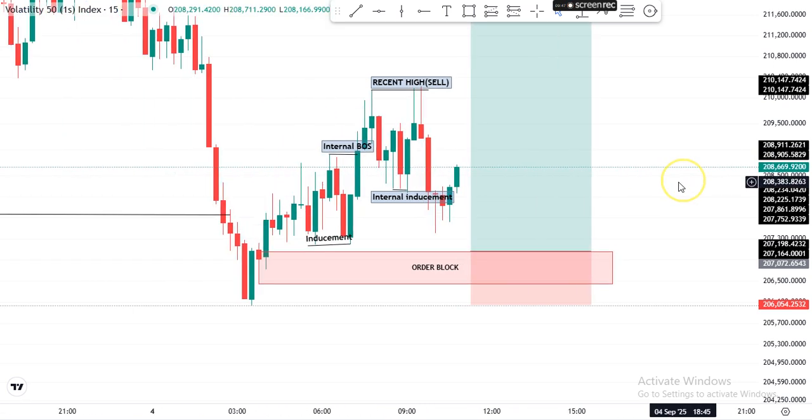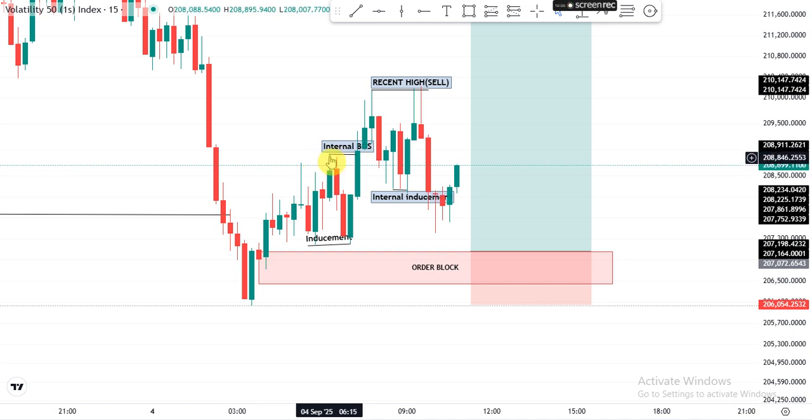So look here right now. And how do you identify break of structure? It is a momentum candle that closes above. Look at it right now. This candle is very strong and it closed above this. I would have said this is a break of structure, but it closed with a wick, so it's called liquidity sweep.